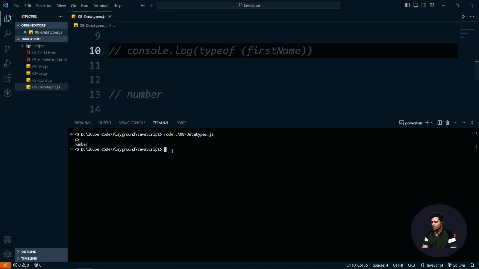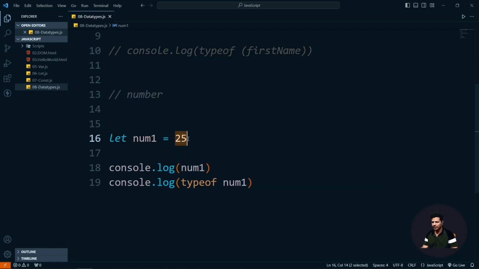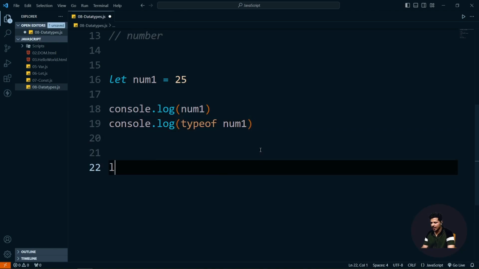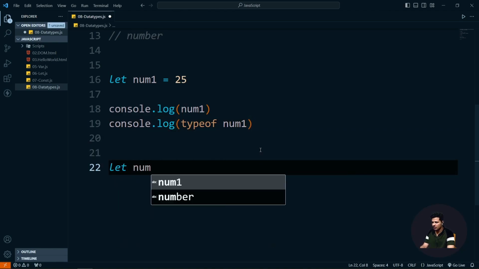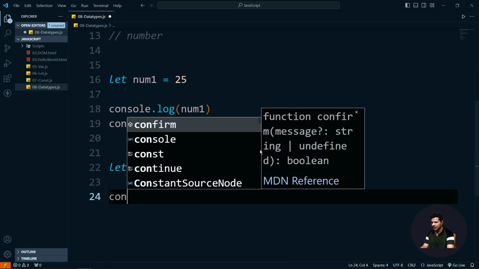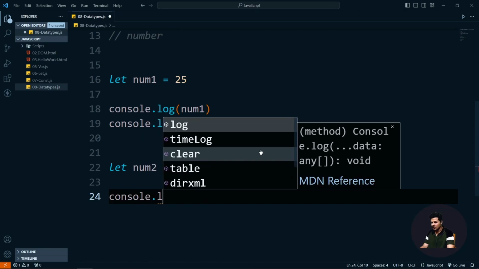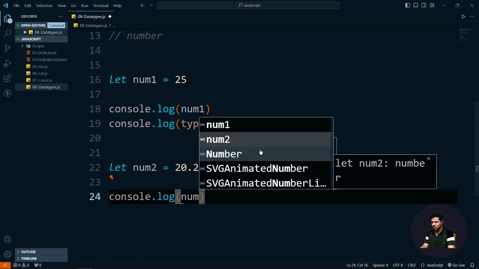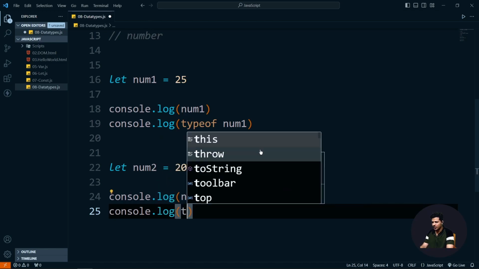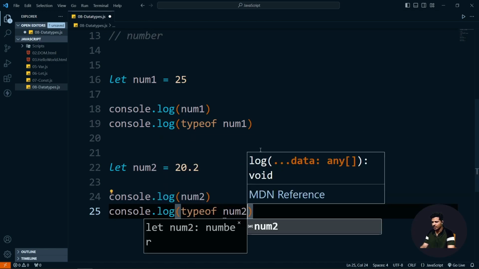Let's do one more thing. This is an int. Let's do it for float values as well. I'll create one more variable called num2, and I'll say 20.2. Let's see what the data type of this one is. Let's console both of them, num2 and console.log typeof num2.